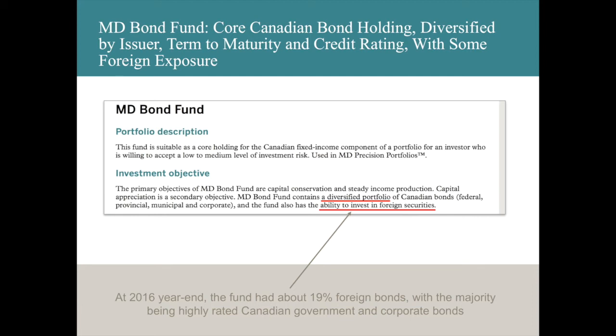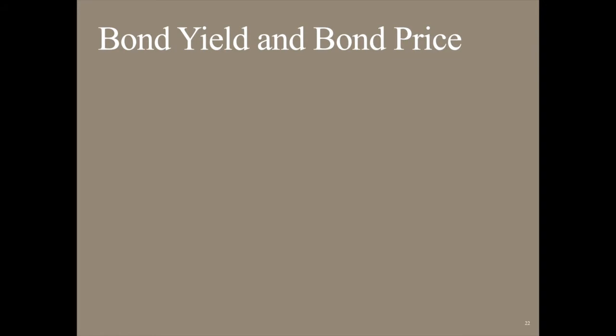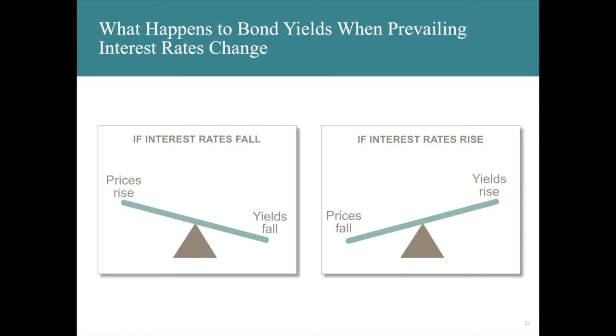Let's now move on to the relationship between bond yield and bond prices. I've defined yield a little bit earlier in today's presentation, and the concept of a price is pretty self-explanatory. Now, when we look at yield and price, there is actually a third factor that influences the relationship between the two, and it is the interest rate change.